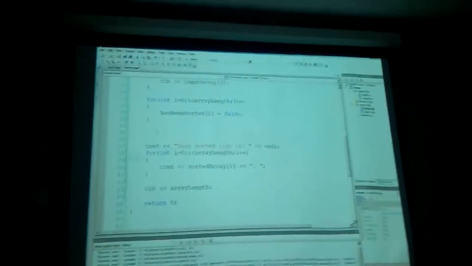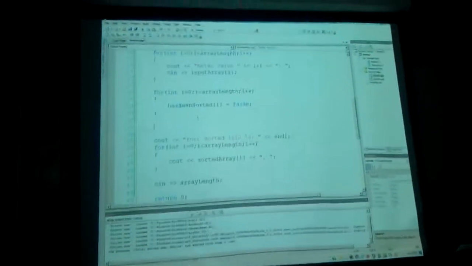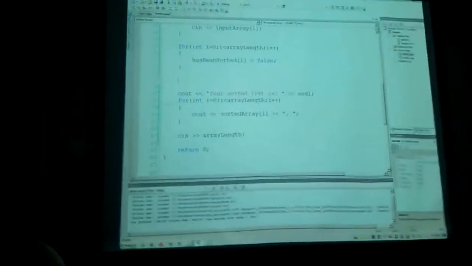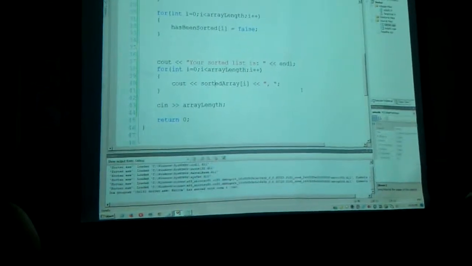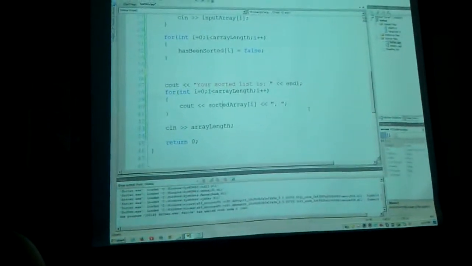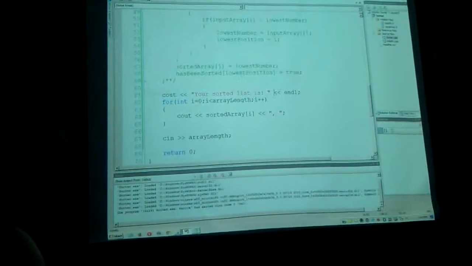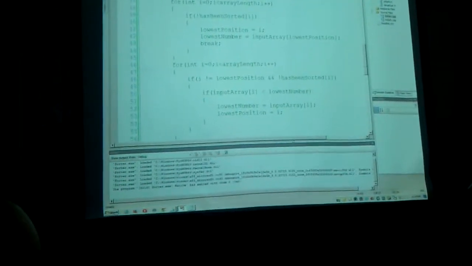And again, I'm just taking out the actual code where I'm doing the sorting. So I take an input, set everyone has been sorted to false, and then just display my sorted array. Everyone feel comfortable with those parts so far? Alright. So then all the parts where we get lost, hopefully will be in this green code. If I minimize this.